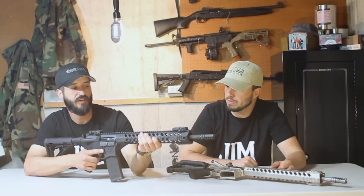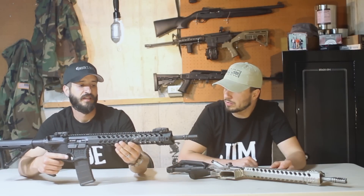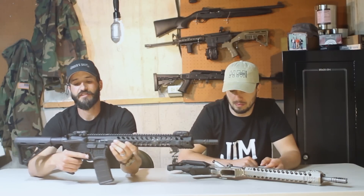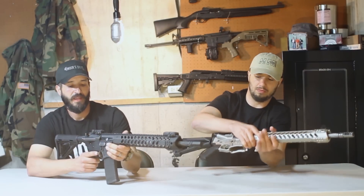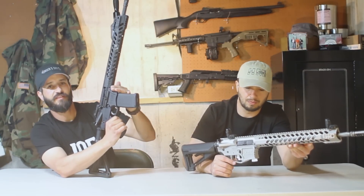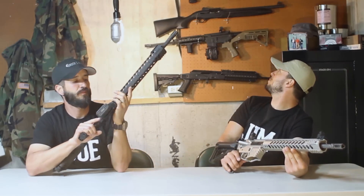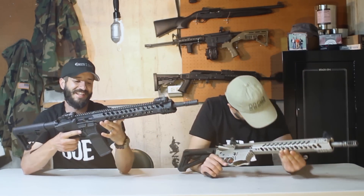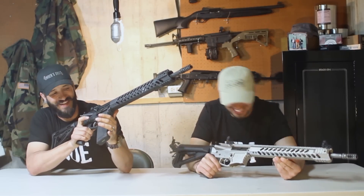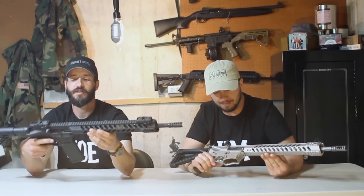You've got a nice smooth hand guard for gripping, and a full-length rail across the top for mounting any kind of optics you want. Even though the hand guard's nice and smooth, you've still got four spots on the front for weapon lights, lasers, or whatever you're into. Another cool feature that HM does that's their own thing is a nice contour bit in the front. A lot of ARs are flat in the front, but if you like a magwell grip, HM has a nice contour that matches your magazine and some nice grips machined in there — makes it really nice for that type of grip.